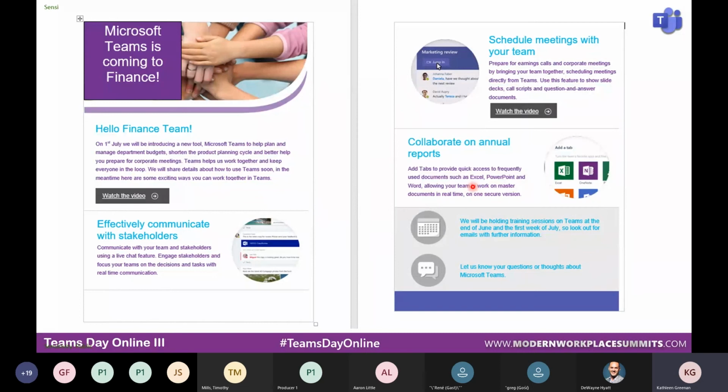And underneath, you can see, oh, this is how you do it. But the point I'm getting across here is we want to show the benefits to the finance team. Why should they want to use this technology? Well, you want to use it because of these three things. If we're talking to the HR team, we'll talk about how they can improve their employee onboarding experience, and then tell them how it's done. But the key thing is showing the benefits, and that's something that tends to work really well in terms of getting people turning up to training, to using it and using it properly.